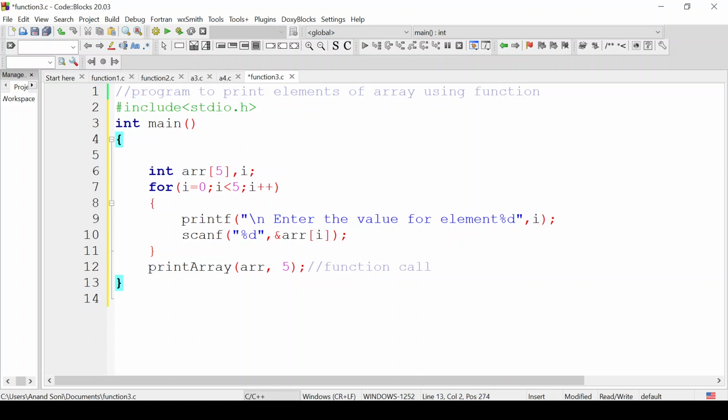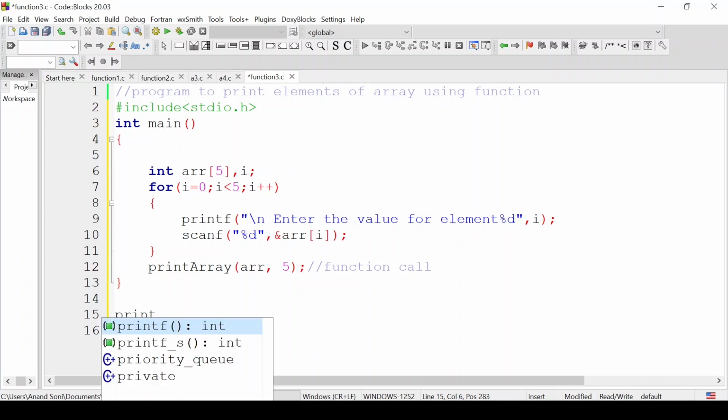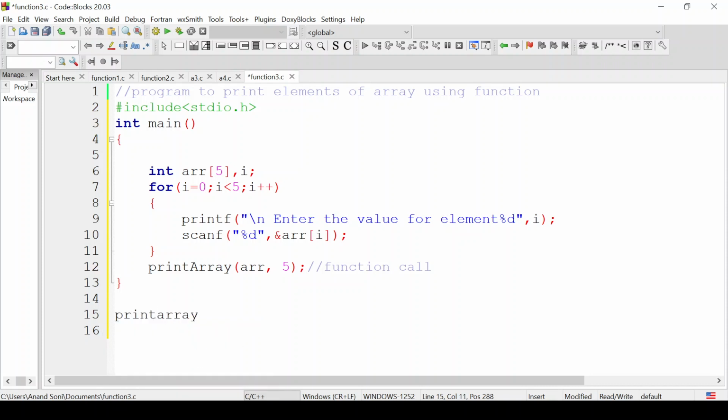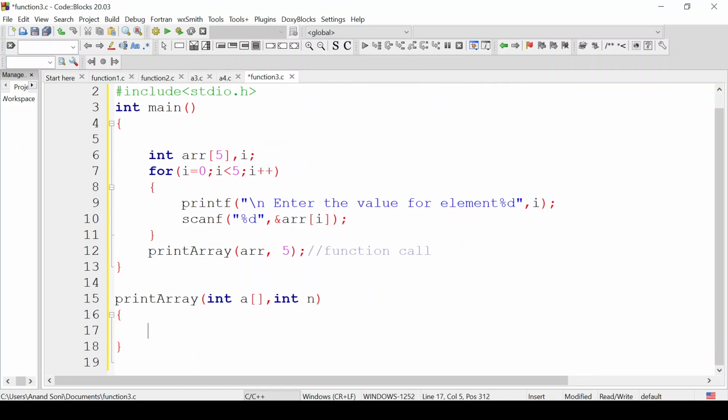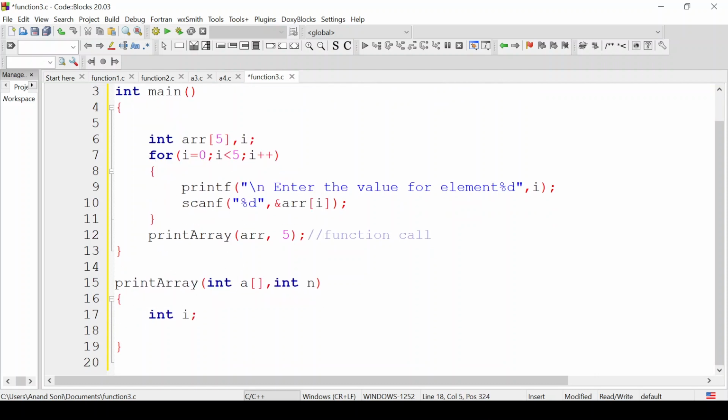So after this function call, control will come here, printarray, and here we have an integer a, that is the array, and the number of elements in the array. For that I'm taking integer n as the number of elements in our array. Here I'm taking one more integer variable i for the loop.